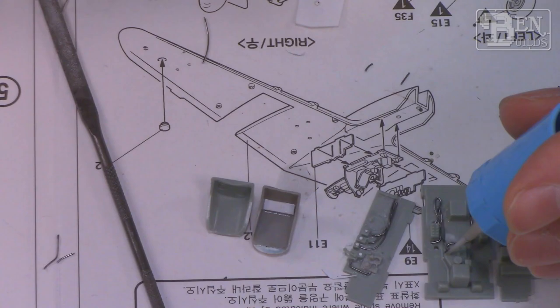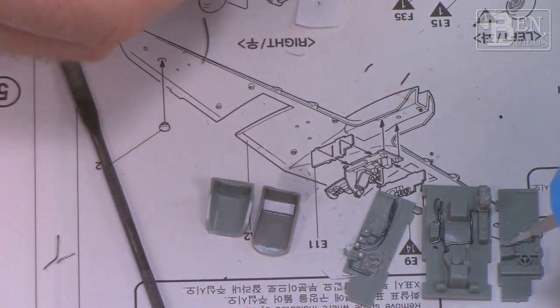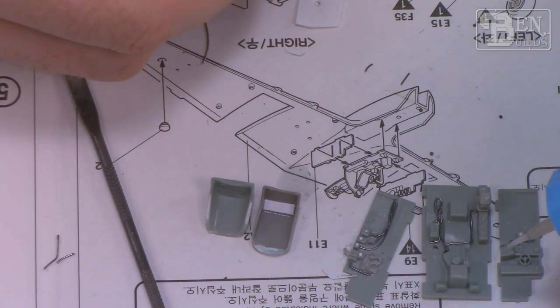Now, you might have noticed I've been going around and adding little circular punches of styrene to different areas here to give it some extra life, to make it look a little bit more 3D.